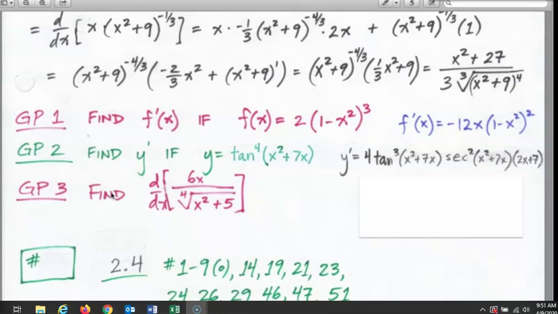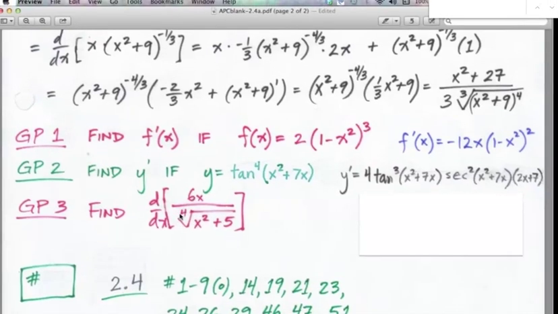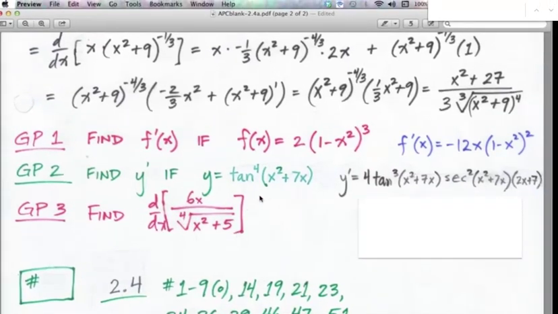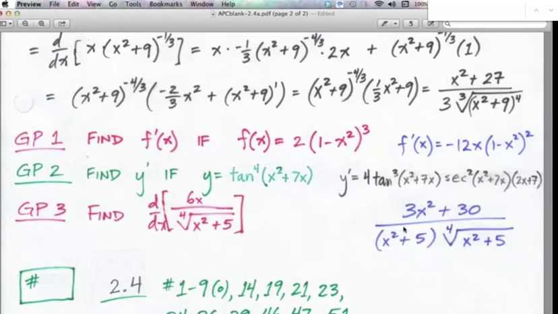Okay. Here, what are we going to treat this like? Well, probably like we did up here with the power product rule. I'm going to think of this instead as 6x times all of this to the what? You guys go ahead and do it on your own. You can hit pause. If you did it on your own, you should have thought of this as 6x times all of this raised to the negative 1/4. Do it the same way we did up here with the least power, and your answer is going to end up being anything equivalent to this guy right here.